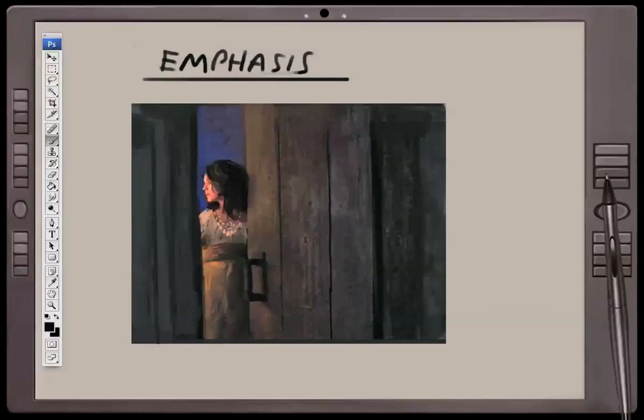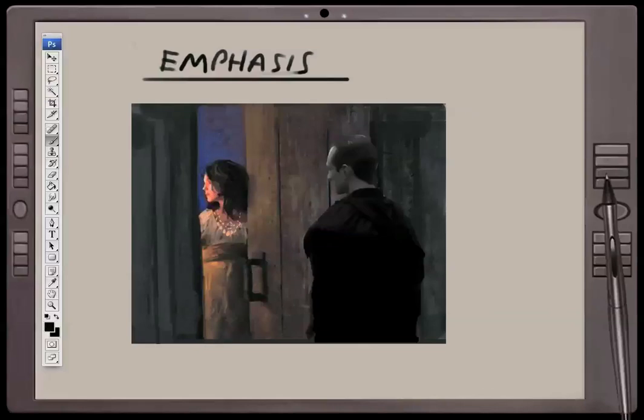Let's say you have additional units within the composition besides this woman. And I'll add another unit or shape right there, that man standing in front of the door. When you have additional units or shapes, it is usually advisable to give varying degrees of emphasis to these other shapes. If you don't give varying degrees of emphasis to the different shapes and you have them all of equal contrast, then the eye of the viewer is going to be torn between the different shapes of equal contrast. Therefore, this conflict needs to be resolved, and it is resolved through dominance.